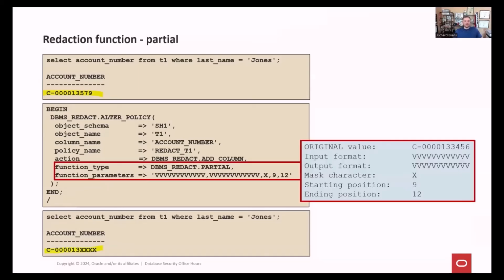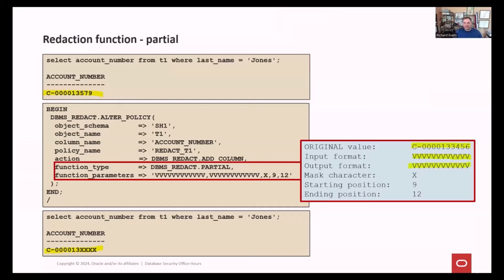And the way we do that is by using the partial redaction function here, right? So we're going to partially redact this data, and we're going to provide it with the format we have for our data. So we know our data is this length. So over here, you can see the input value we want to be able to redact all the variables here. So they're all V's, and our output format is going to be all V's as well.